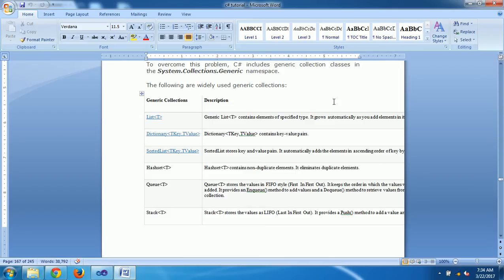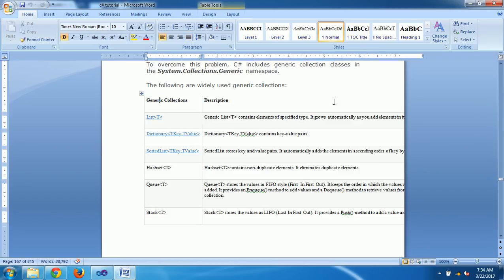I can add only integers. Suppose obj dot add 1. Now suppose I try to add 1.1, it will throw an error. Why? Because this is allowed only in integer. Okay, like that we have so many.